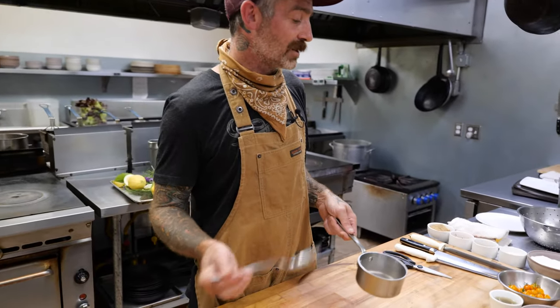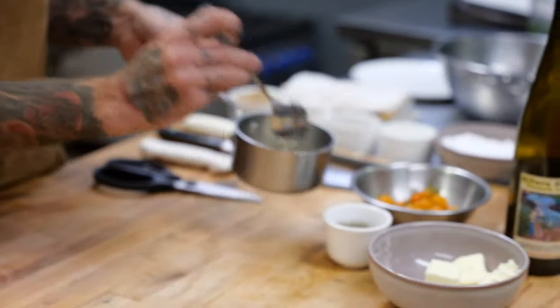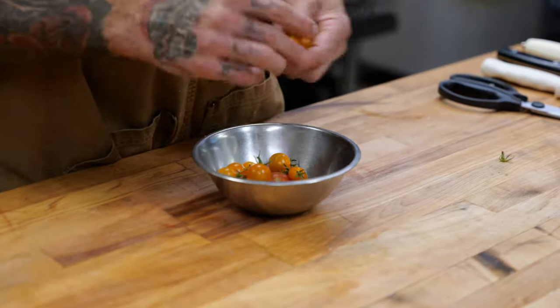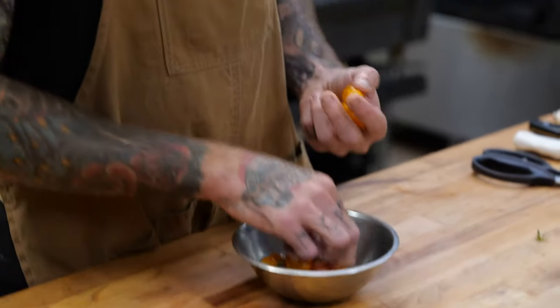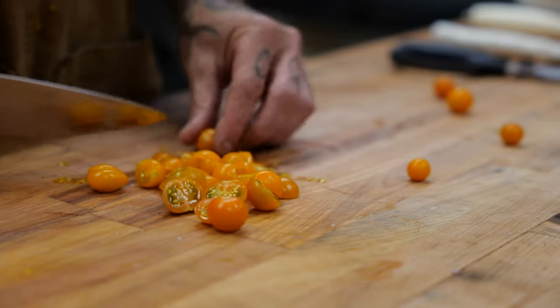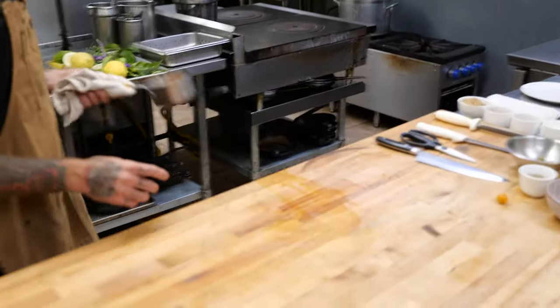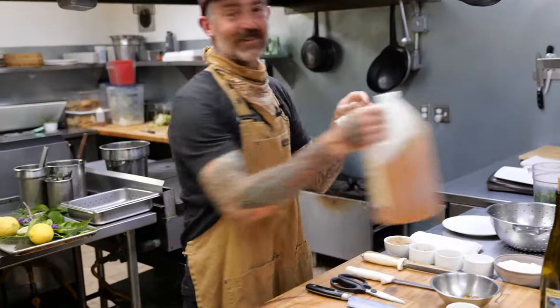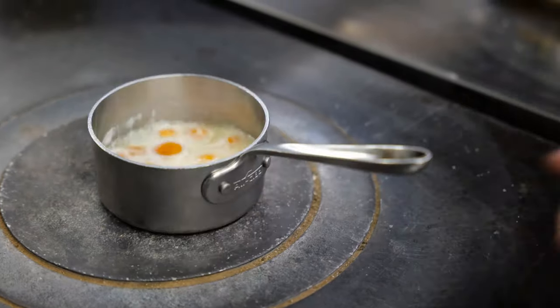While we're waiting for our fish in the oven, we're just gonna assemble a really simple sauce. We'll start with some butter and some capers. The acidity in the vinegar and the sweetness of the tomato makes a really nice balance for a fish dish, so I like using the vinegar instead of lemon. We're gonna add our tomatoes to the butter and let those all fry together with a splash of golden balsamic vinegar. This is gonna take five or six minutes.